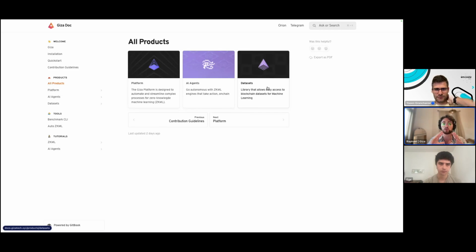That is a library with a bunch of curated datasets for Web3. I'm going to let Ege talk first about datasets, and then we will have a full workshop about the platform.